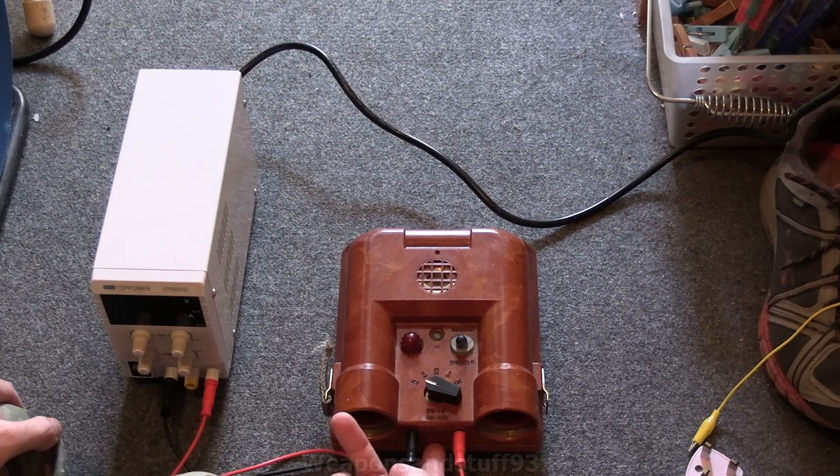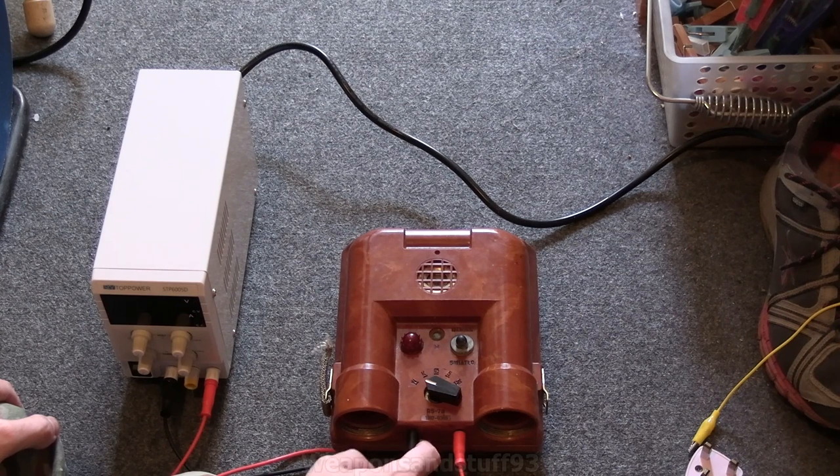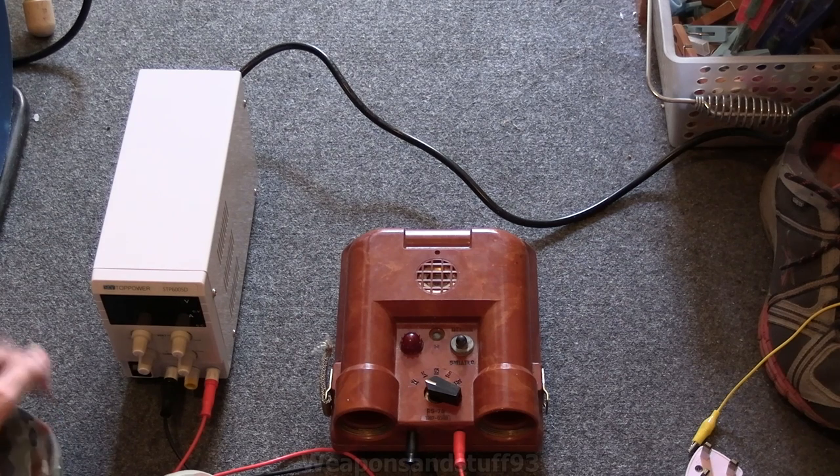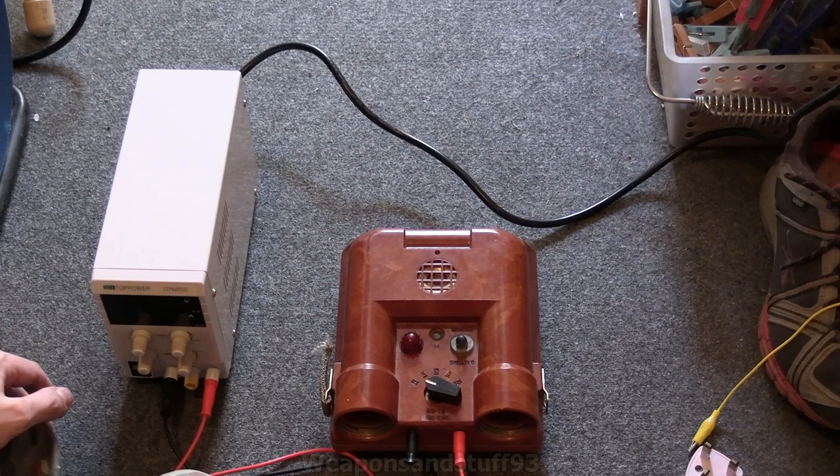Interestingly, there is a little GM tube that sits about there on the reader, just below where the wire input is if you power it on wires, not batteries. It's actually a standard Polish Geiger-Müller tube that was in some of the Polish Cold War Geiger-Müller counters, not too far off some of the Soviet ones.